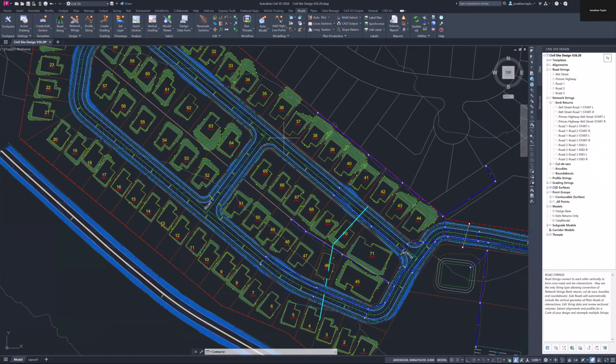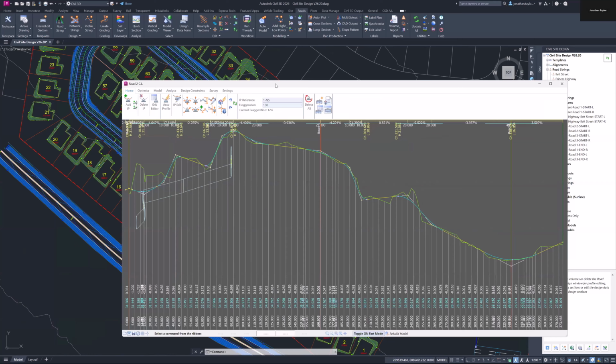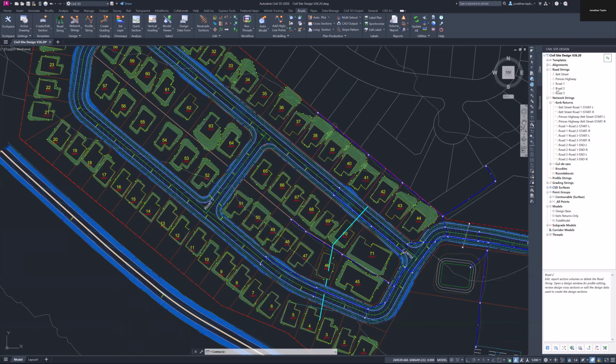But certainly for jobs like this, if I just show you how it would look on road 2, just to show you what road 2 actually looks like. This is because of the original NS, when it uses the auto profile, essentially the reference surface, to get you kicked off. This is actually what you get by default on this job, which is utterly horrendous, but it's for me to work that out.